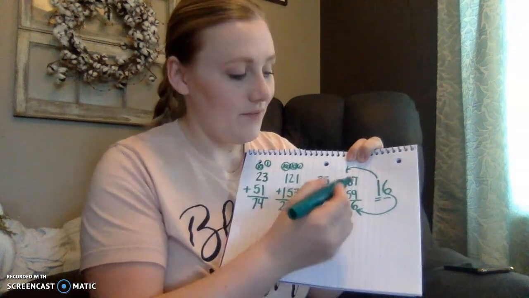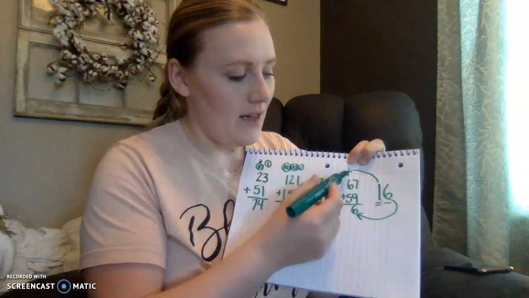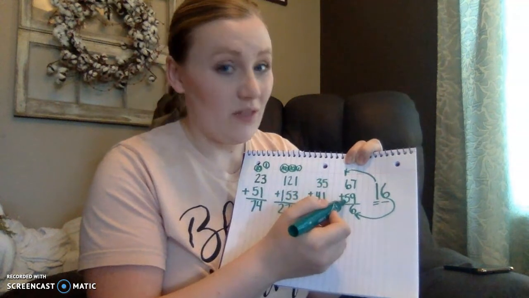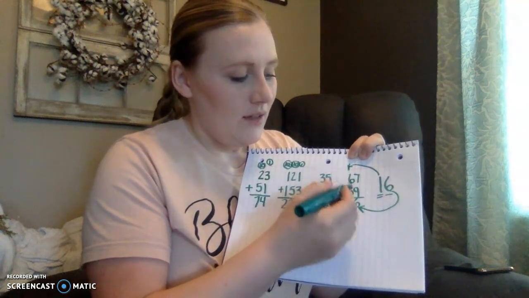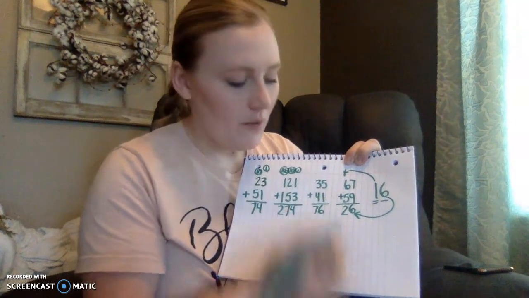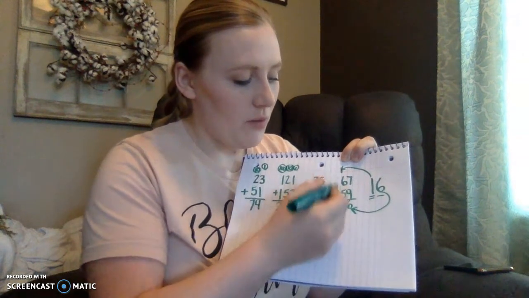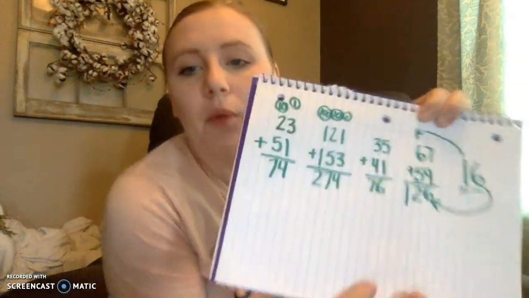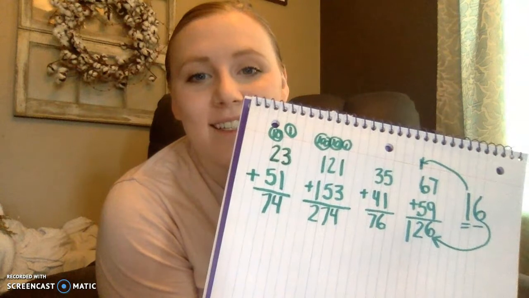That's how that works. Okay, so 16, and then you go 1 plus 6 plus 5. 11, 12. So there's that number. You can't put two numbers in that same line. There's no numbers here, so you just put it down on the problem. So the answer is 126.